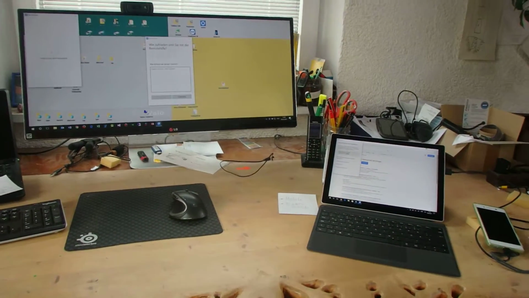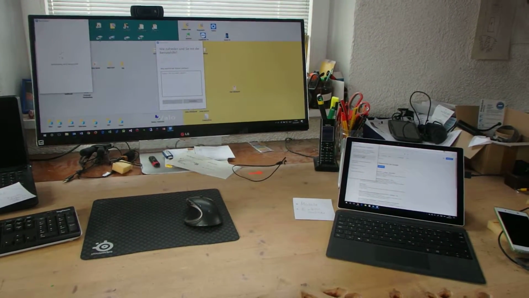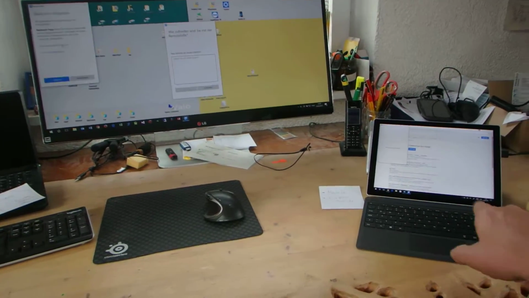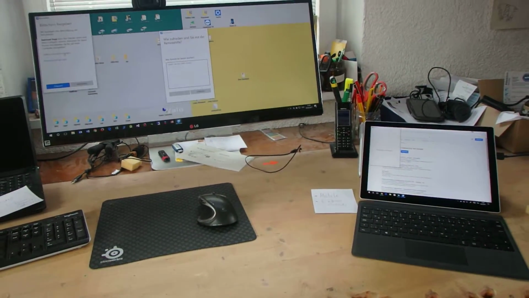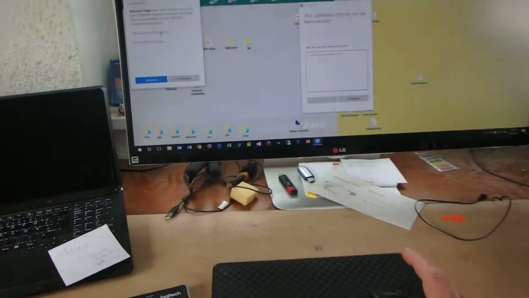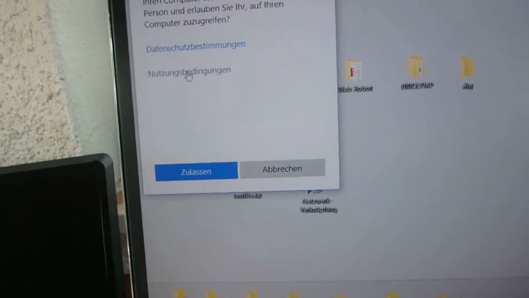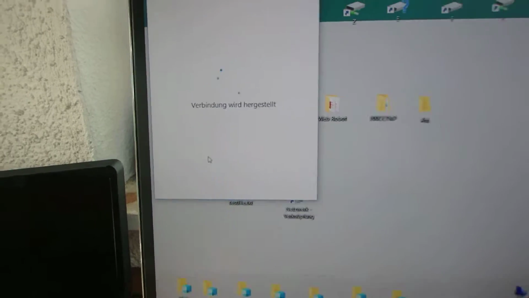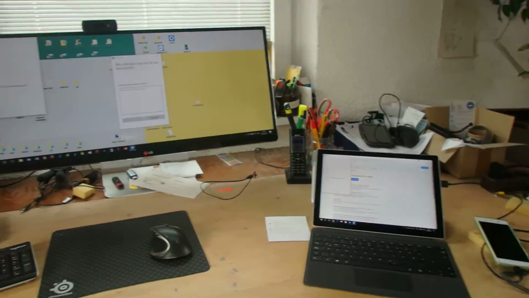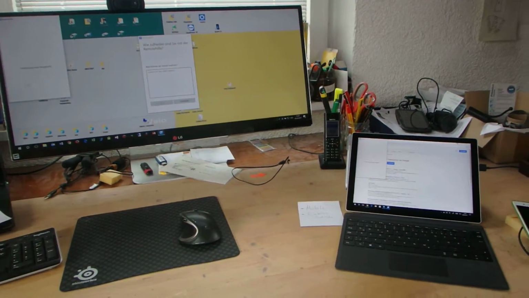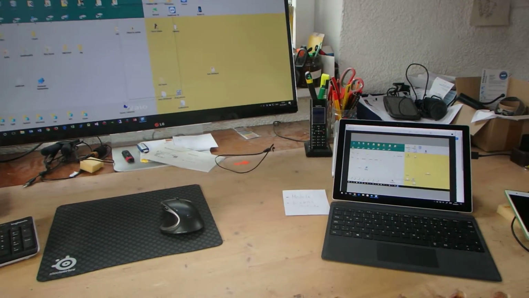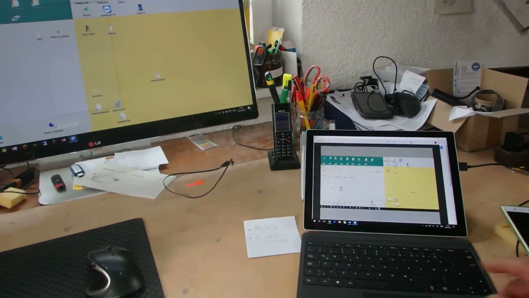And you will see, it's like the TeamViewer system. Now the system will connect. Now the system says admit the access to the system. The system gets a connection. Now this system has a connection to that one.